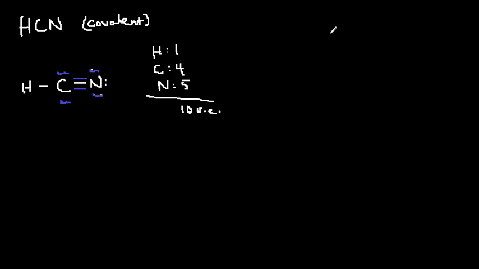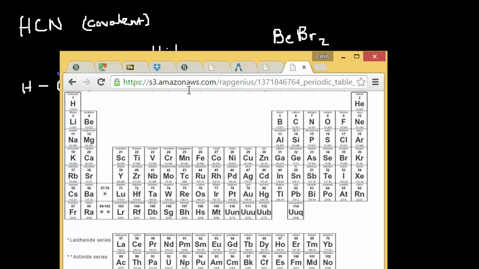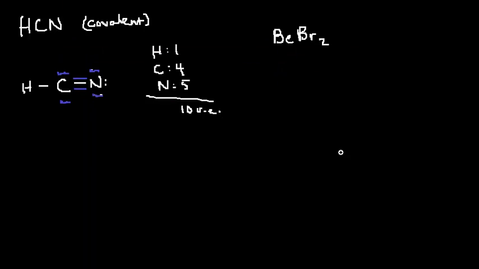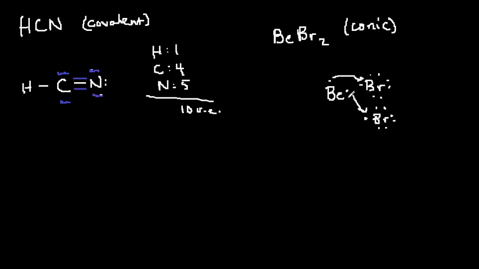All right, last one. This is BeBr2. We can see that Be is a metal. It's right over here. It's got 2 valence electrons, and Br is a nonmetal. Metal plus nonmetal, this is ionic. Okay, Be, we've got 2 valence electrons. Br, we've got 7. We see this 2 here, so we know there's going to be 2 of them. This electron's going to go there. This electron's going to go there. Be gets rid of both of its electrons, and now Br's got 2, 4, 6, 8. This one had 8 as well, excuse me.